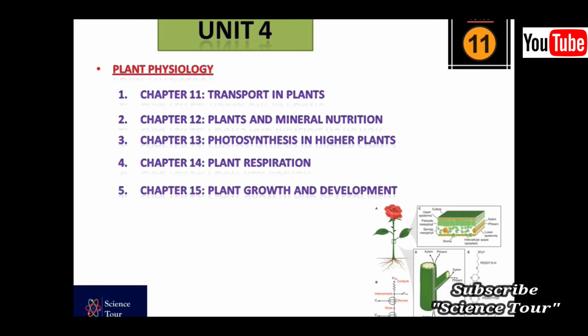Chapter number 11, transport in plants, where you will study absorption of water and nutrients by the plants. Then how do these absorbed nutrients and water get transported to the different regions of the plant. Plant and water relationships, different concepts like osmosis, diffusion, uptake of mineral and their translocation, etc. Next, chapter number 12, plants and mineral nutrition.